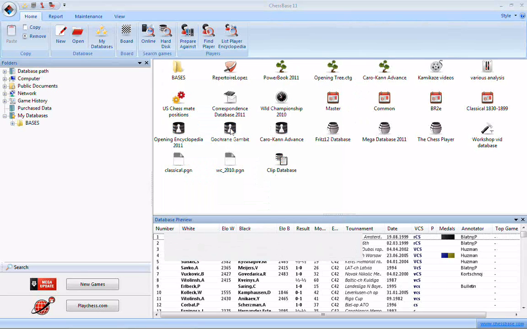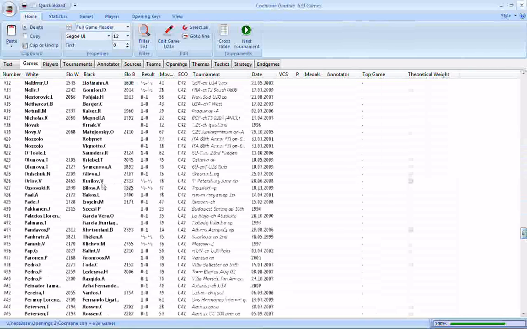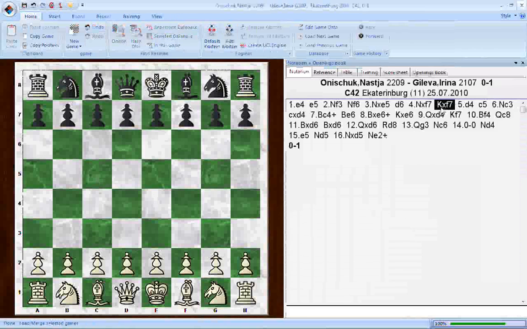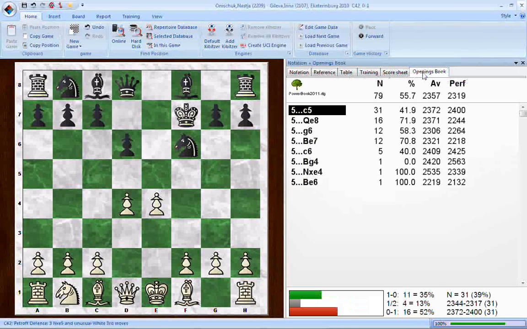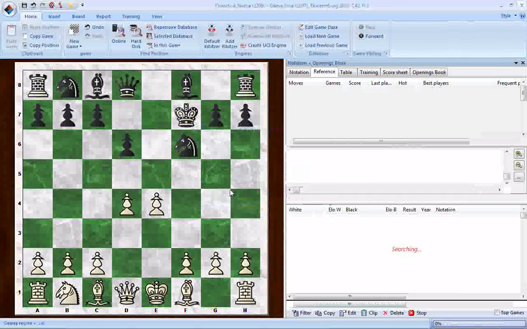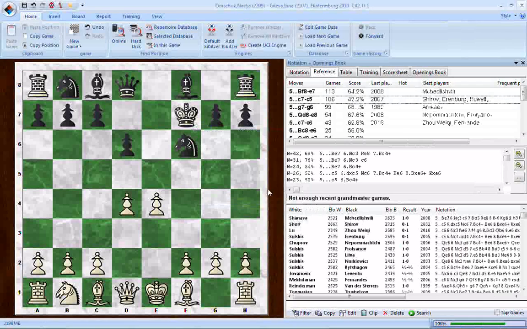And now when I'm in my Cochrane Gambit database, for example, I can be looking at a particular variation. Look in the openings book. There's the moves, but I can go to reference. Yes. And now I've got information on this position. Nothing hot here because the Cochrane isn't a real big opening. It's played a lot. But I do have last played. I do have the names of players who have played this particular move. Alexei Shirov has played c7 to c5 in this position as black in the Cochrane, which is kind of cool.